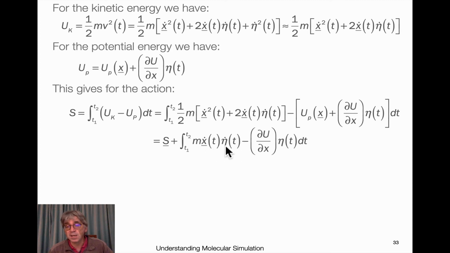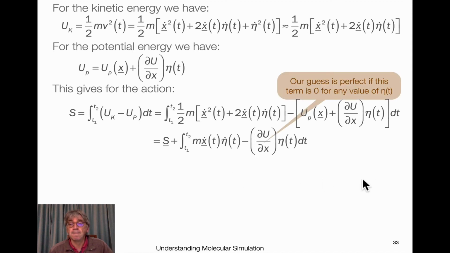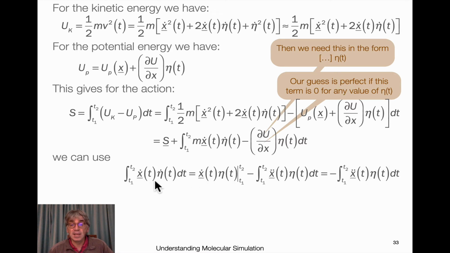But what we see here is eta dot and not eta. So we need to get rid of the eta dot and upgrade it to eta. And the way you do that is with partial integration. So we need it in that form, and this is what you do with partial integration.